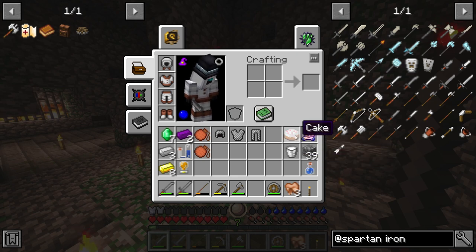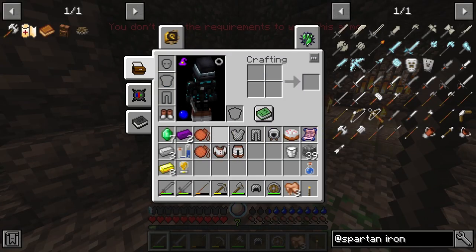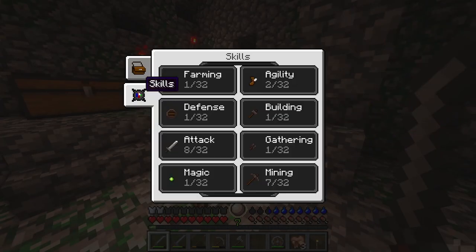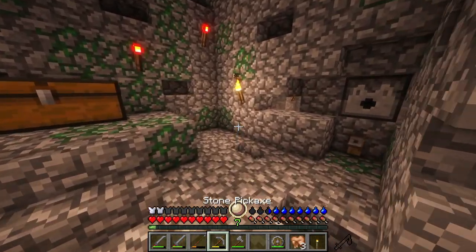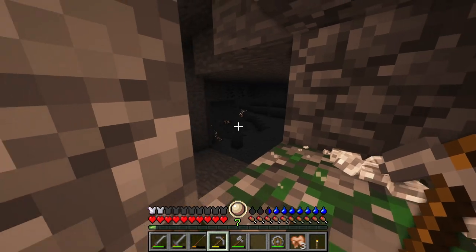And then, of course, milk and cake. Okay, you know what? That's awesome. Let me try on the armor. Oh, wait, I can't actually do that because I need defense 4. Can I put any levels into defense? I mean, I know I want mining up, so you know what? Let's not do that. Before we go back up, though, there's a lot of iron here.